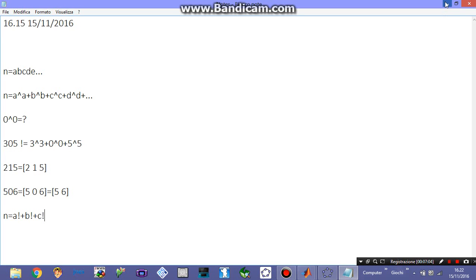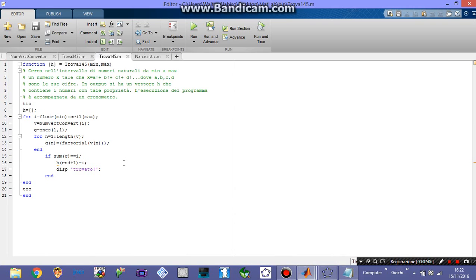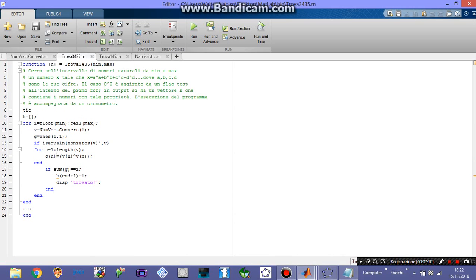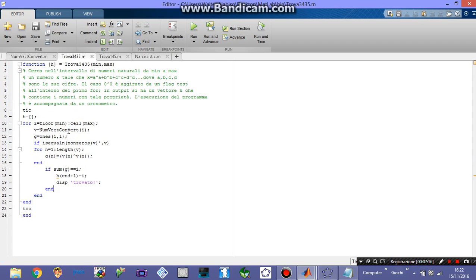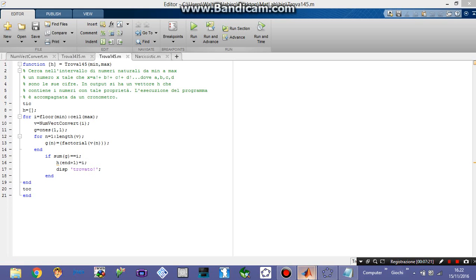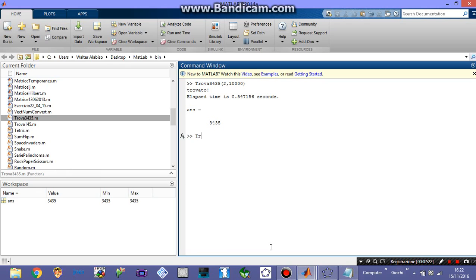This is a little bit more complicated, but the function itself is almost identical. The only thing that changes here is factorial instead of raising powers. Let's try this out. Okay, I will post everything in the description, so don't worry.